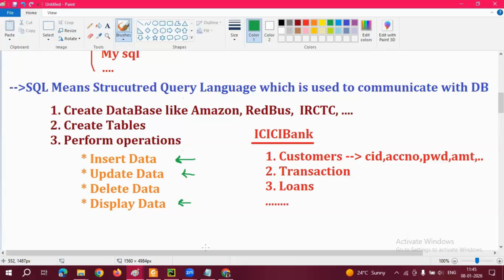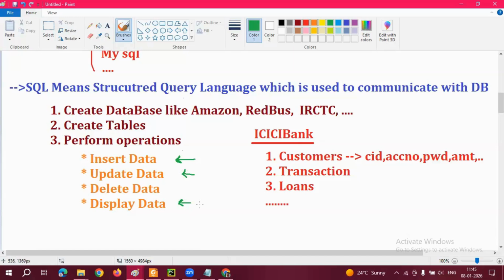Go to an ATM center and if you want to know your history, there is a mini statement. If you give your book, printing is done. Or open net banking. If you select a range of dates, then all the statements come. So we can display the data also. Data display is also possible.